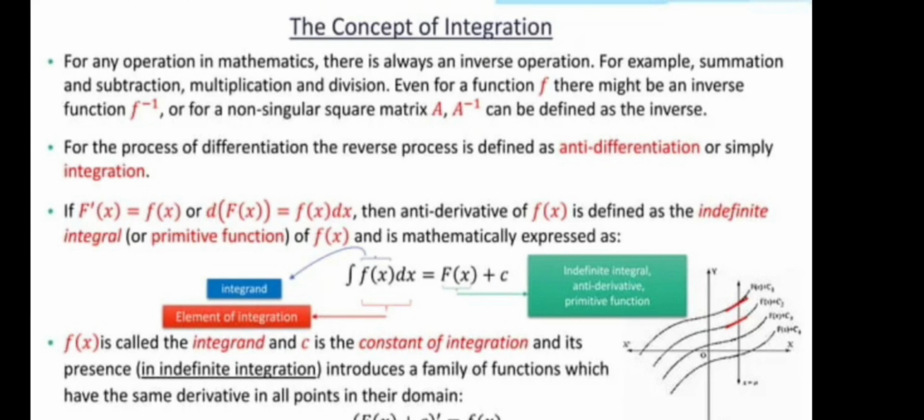For the process of differentiation, the reverse process is defined as anti-differentiation or simply integration. Then the antiderivative of f of x is defined as the indefinite integral or primitive function of f of x. It is mathematically expressed with f of x called the integrand and c the constant of integration, and its presence introduces a family of functions which have the same derivative in all points of their domain. F of x plus c equals f of x.